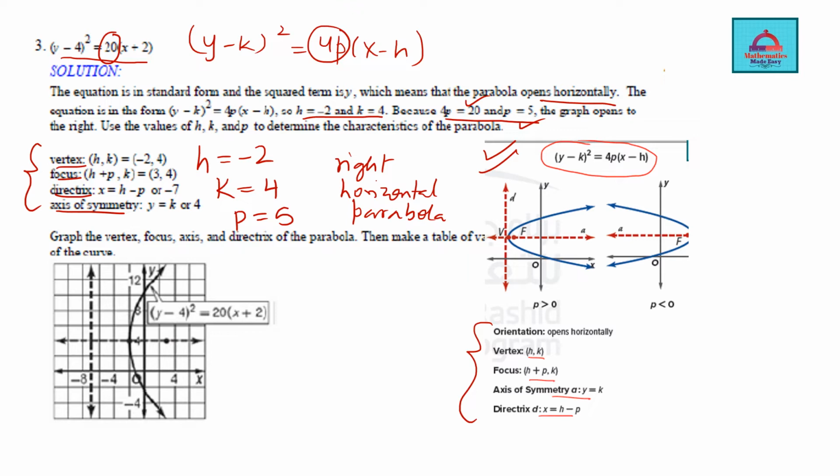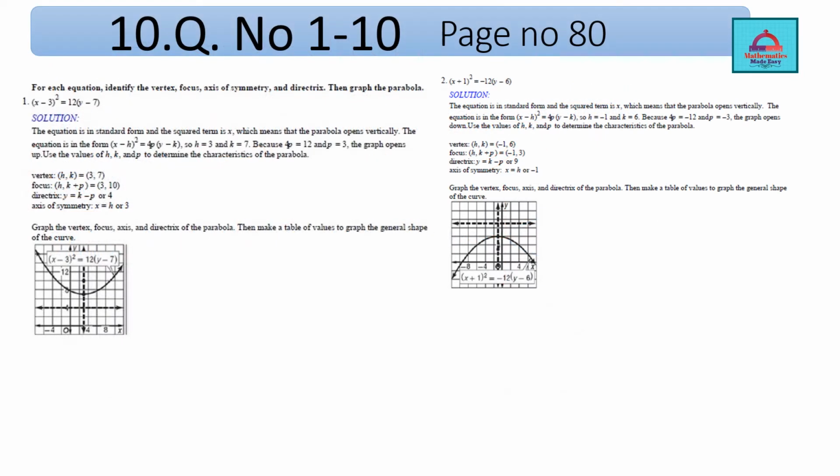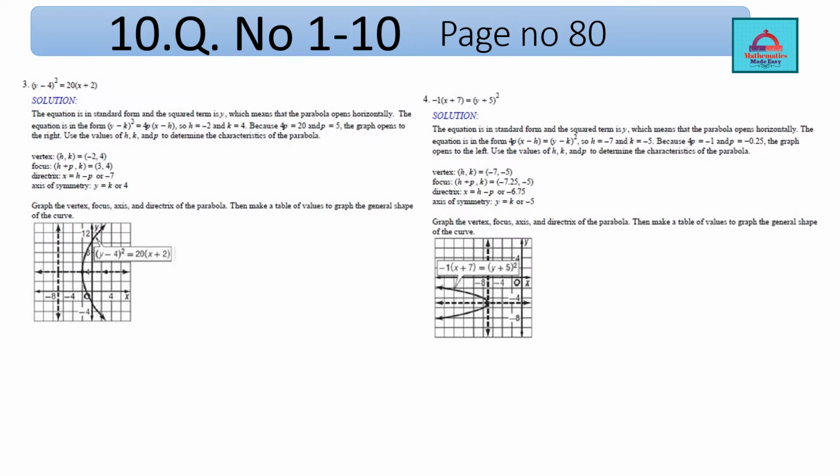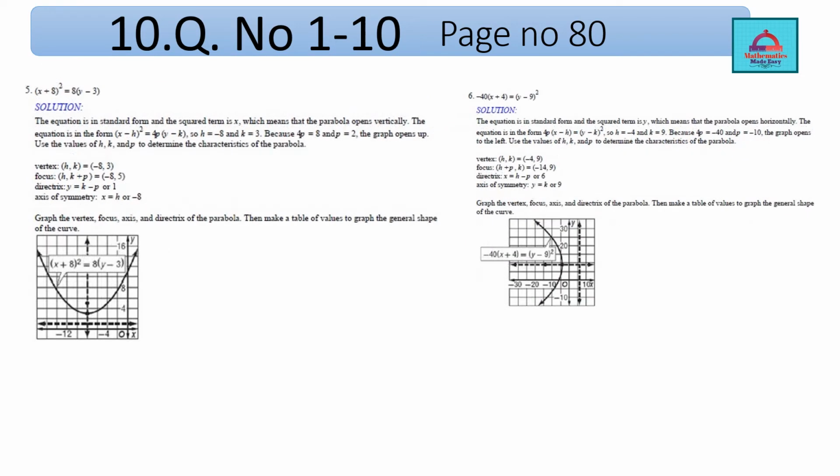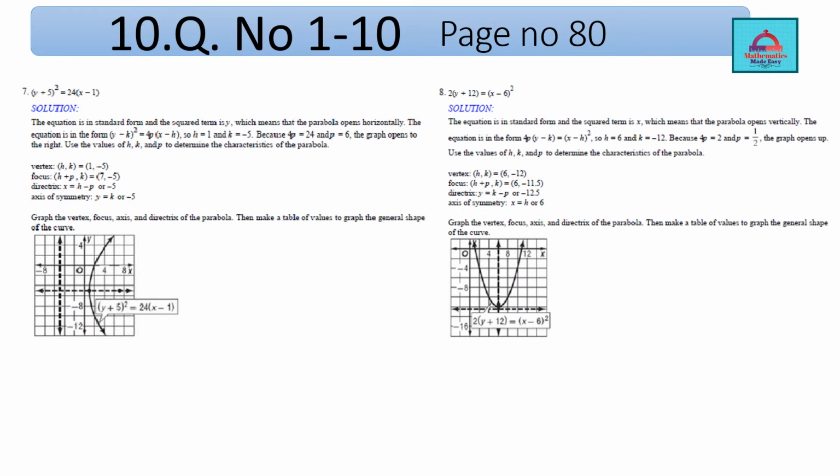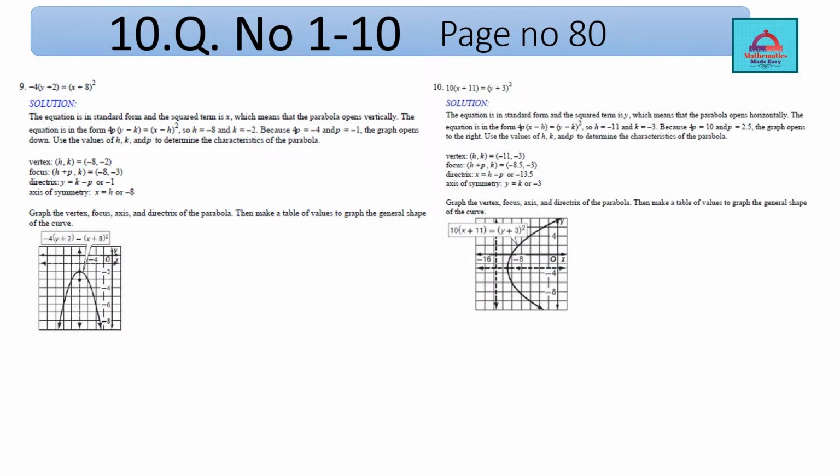Now for the remaining questions, I will show you the answer key. So we are now looking at questions 1 to 10 from page number 80 of your math book. That's the end of term coverage for parabola. So already we have discussed some questions, so you can check using your answer key. So this is how the questions will be solved, how the graph of the parabola will be done, and how the vertex, focus, directrix and axis of symmetry will be plotted. So I hope questions 1 to 10 are clear to all of you. You can check your answers from the formula sheet. Remember to learn it so that you do the questions correctly.